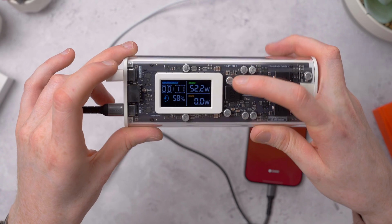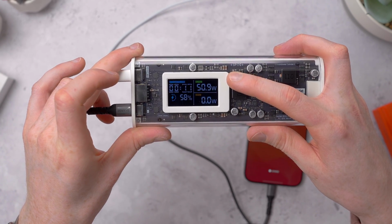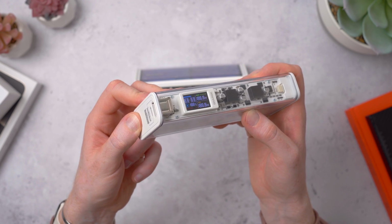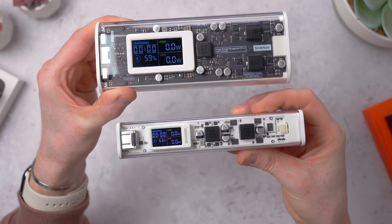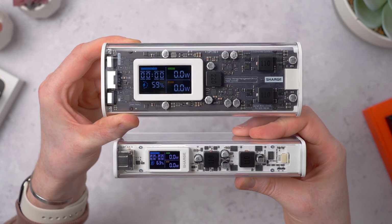Yeah, it looks like there's no individual port output on this smart display. It just shows you the total output and the total input. And just to put them both side by side, we do have exactly the same smart display on the 140. It's just a much smaller display. So if you want that larger display, then you're going to have to get the bigger power bank.